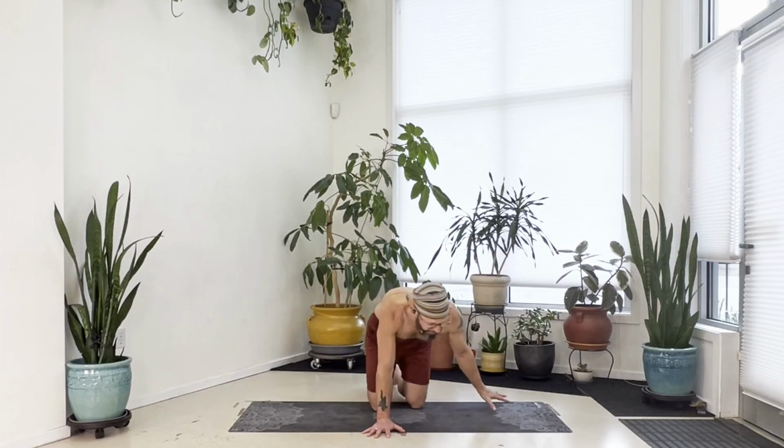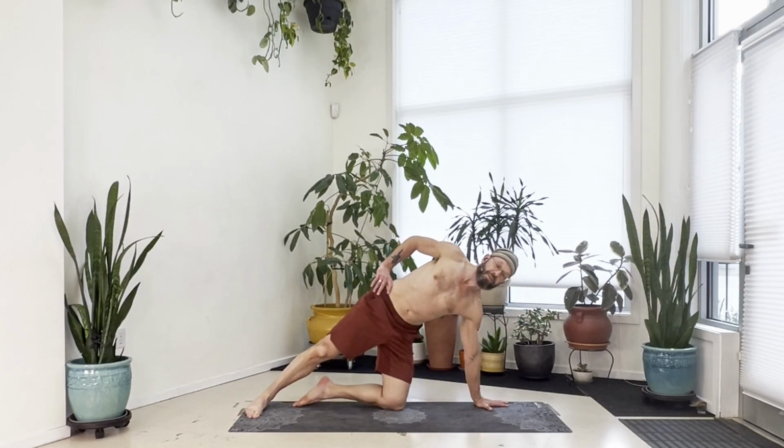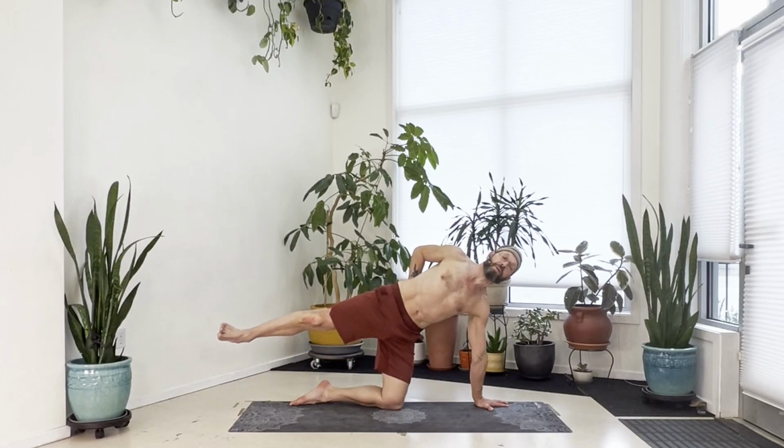Let's go ahead and set it up for the other side. Left side's a base. So step the right foot behind the left, bend the right hand to your hip. And just go ahead and be sure you can keep everything stacked. Go ahead and take your half bind. Right arm behind your back. Keep the shoulder drawn back. And lift the right foot up off the floor.